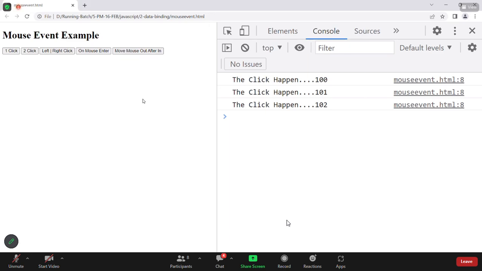Then the user thinks, let me click here, and the mouse goes there, but the user's pocket says, no, don't click now, money is there. What will happen? The information will go to JavaScript, and JavaScript, using an API or using Ajax, will send the information to the backend.